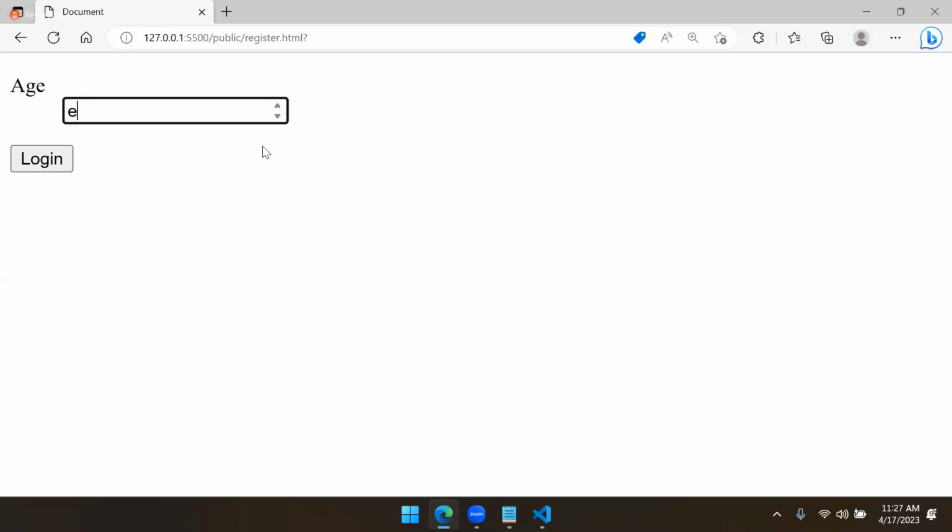E will type, but other alphabets will not, because E is an exponent value. It is a number value. E is for exponent, power. In programming, we use E for exponent. That is the reason it allows.